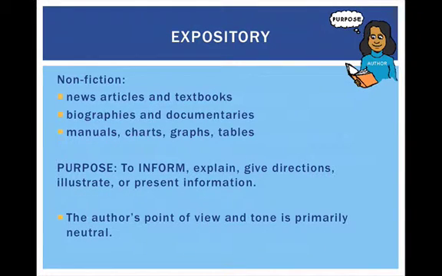So expository is nonfiction. It includes news articles and textbooks, biographies and documentaries, and even manuals, charts, graphs, and tables. The purpose is to inform, explain, give directions, illustrate, or present information. And the author's point of view in expository writing is typically pretty neutral and objective, as they are just sharing information.